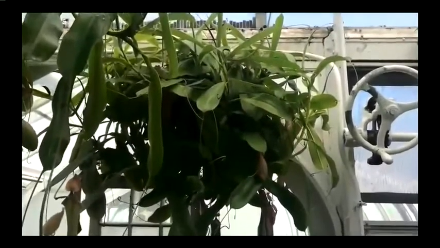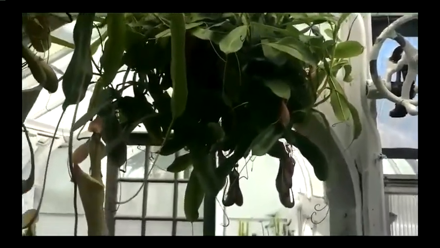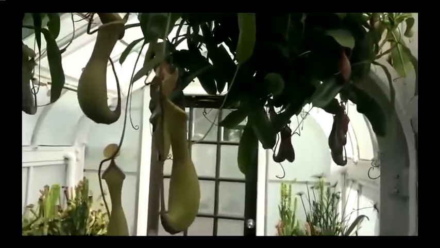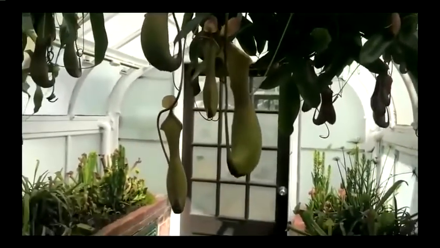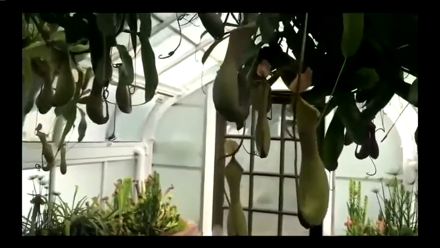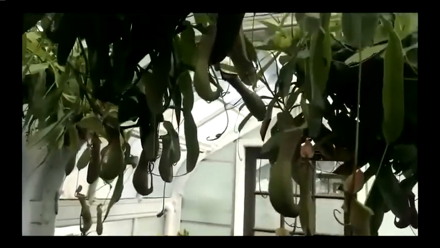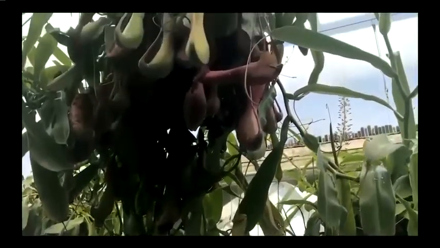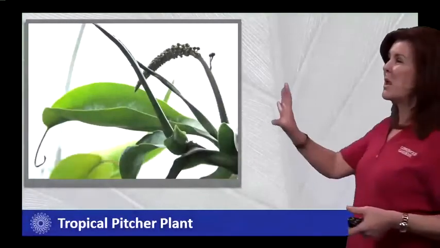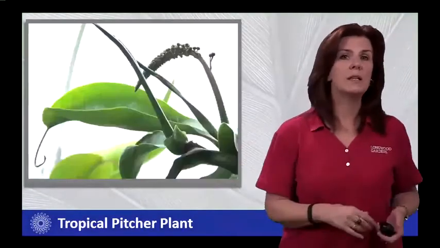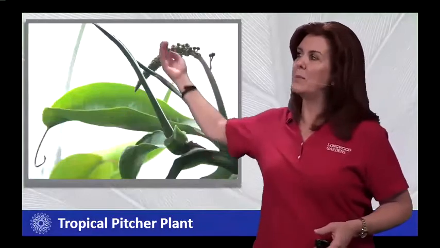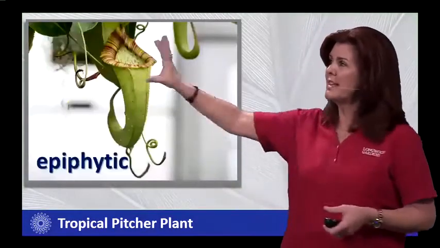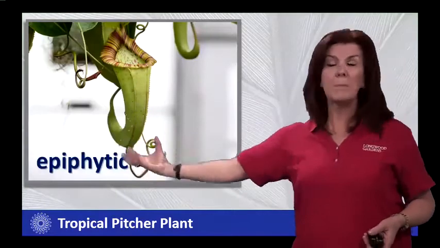They're hanging out almost in basket form towards the top of one of our indoor areas here at Longwood. You can see they have these beautiful pitcher shapes, like a pitcher of water. They have these tendrils, or these little loops, that allow them to hook on to other vines to climb higher in the rainforest to get the sunlight that they need for photosynthesis. Starting off as one rolled leaf, this then forms that pitcher structure, a beautiful shape that we see here, but not planted in the soil.